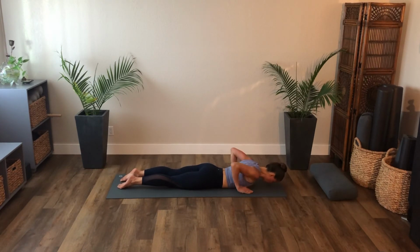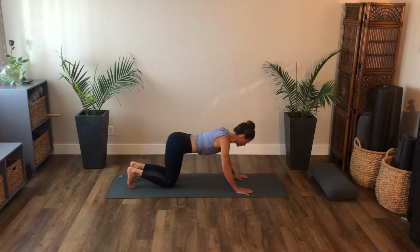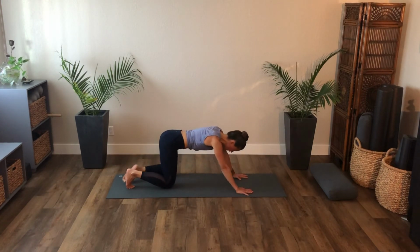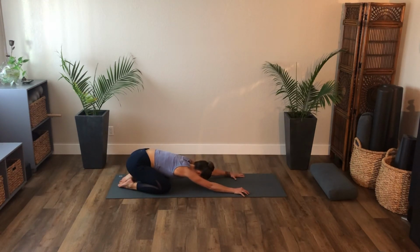Bring the hands by your torso. Tuck the toes under. Lift the pelvis, exhale, push into the hands, child's pose. Maybe you open the knees, big toes to touch. Extended child's pose, reaching the hips back.